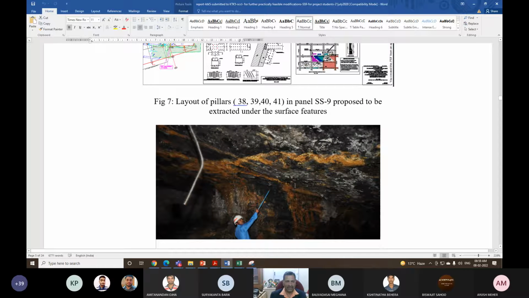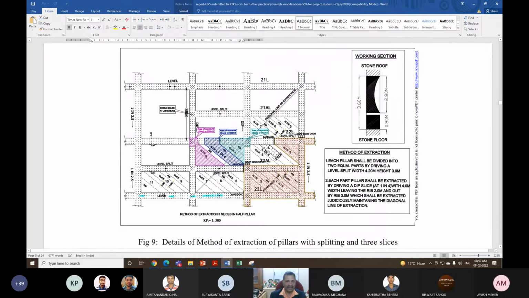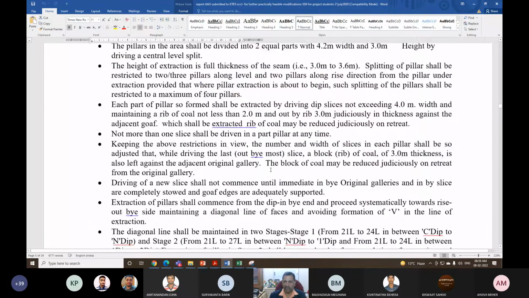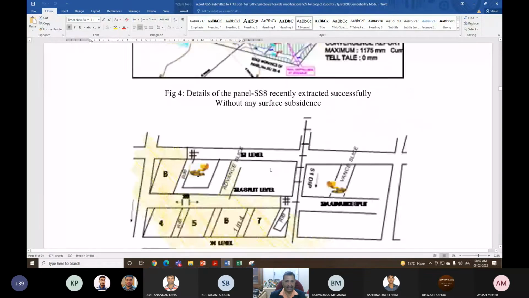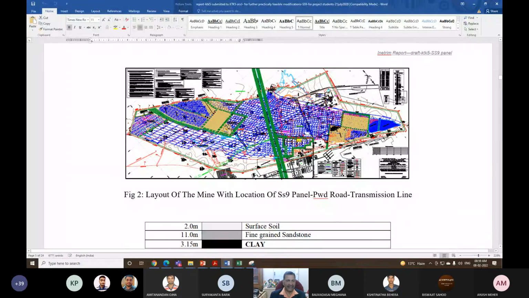So this pillar, now you can see here, is strong enough. That's why it is standing like this, even for 10, 15, 20 years. Otherwise, this may get crushed, right, with time. And that is the way how we'll decide. And of course, panel size, when it comes to that, that mine already I have shown you. So these are the panel sizes.